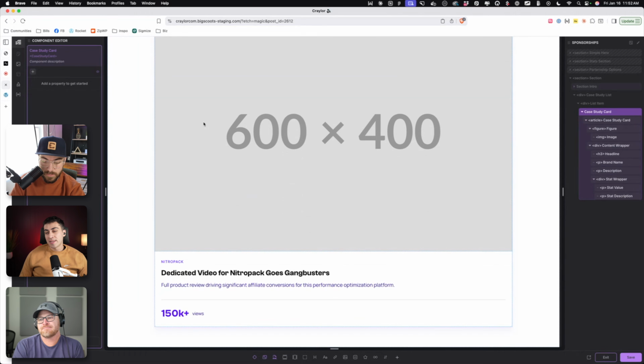Yeah. Now, partners are basically companies. Tools are specific things. If Christian was doing a bunch of case studies, and where it says NitroPack right there, correct me if I'm wrong, Christian, I don't know if that would be a partner or a tool. That would, yeah. It's a tough one. That's a good point. So it's going to be one of those.